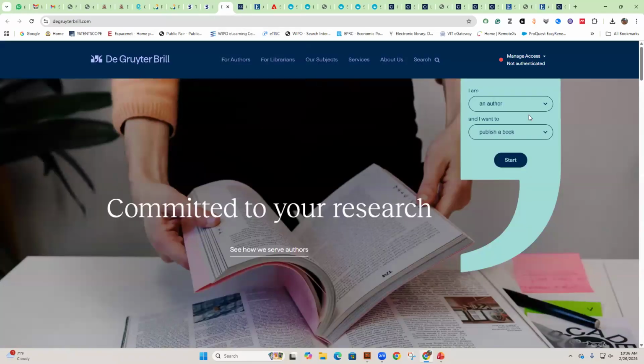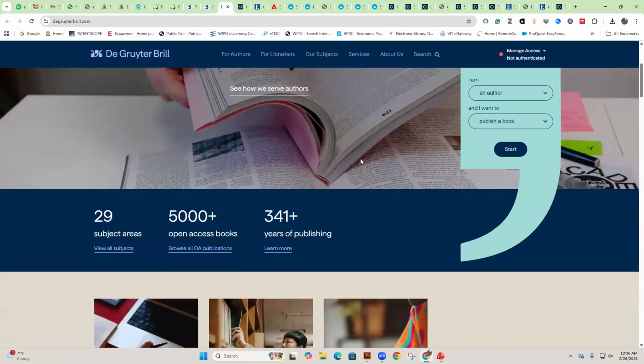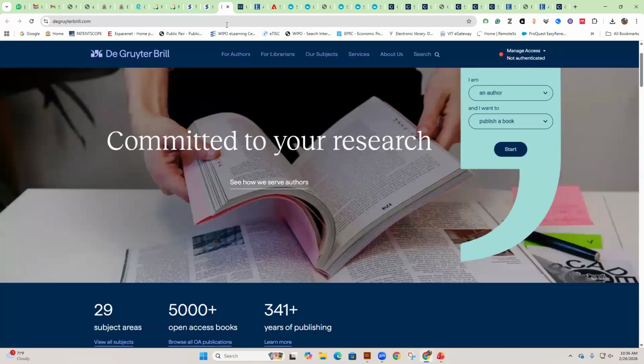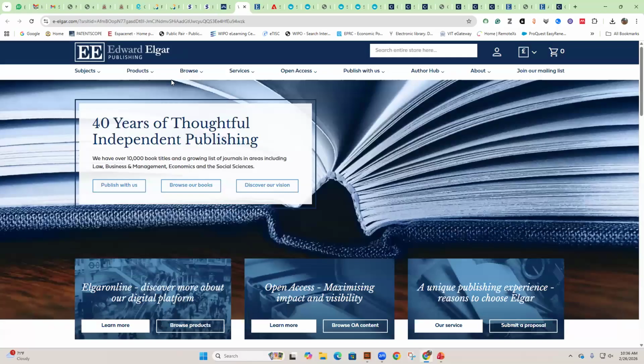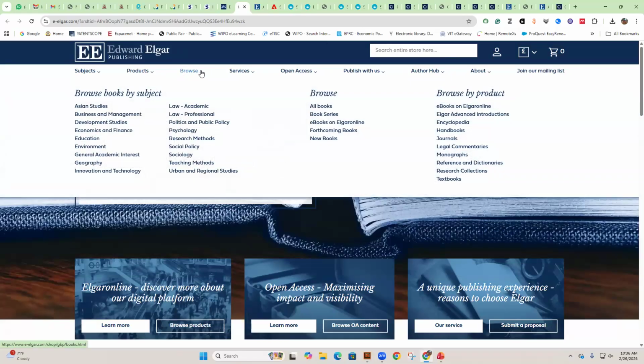Then there is Edward Elgar, it's also a database. You just search for what you want. You'll be able to get a lot of materials here. You can browse, and when you browse, this is what Edward Elgar has in alphabetical order. It also has books. Even though you put it in the category of articles, you can also access some books there.